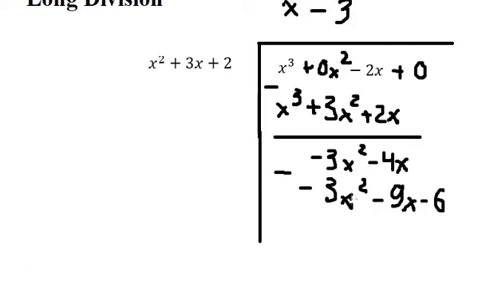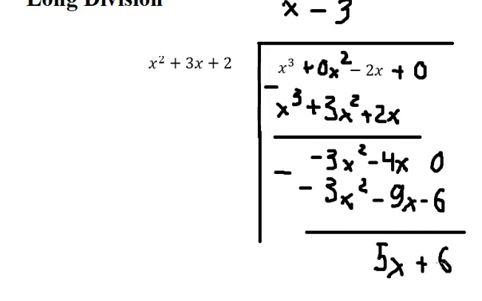We minus 2 equations. This one and this one they cancel. Negative 4s minus negative 9s. So positive 9 minus 4, we have 5s. 0 minus negative 6, we have positive 6.